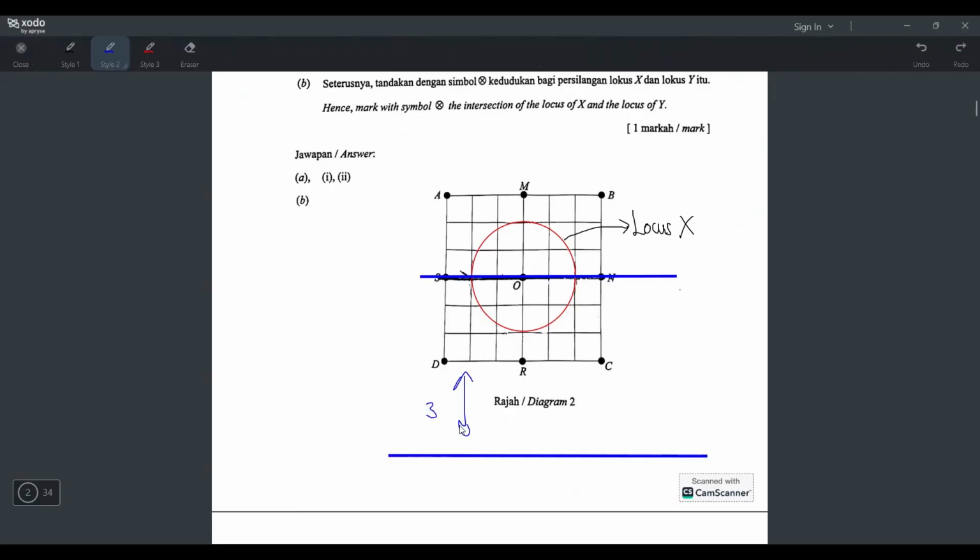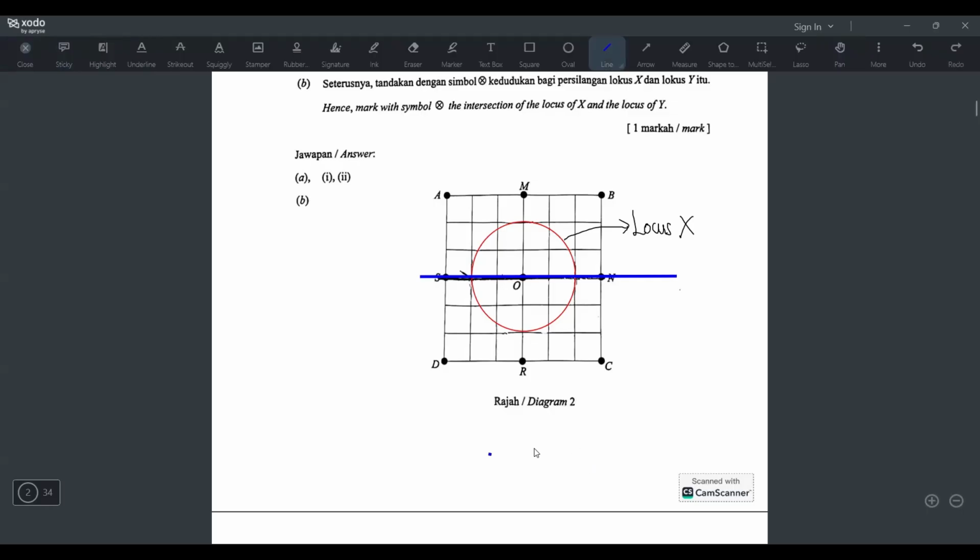And yeah, we just have to draw within the diagram. But I still want you to know that actually there is still another line down here, which is also 3 units below the CD line. Okay, but I'm gonna erase this because it's not within the diagram anymore. So there's no point if you draw it down here, right? Okay, so that's the answer.